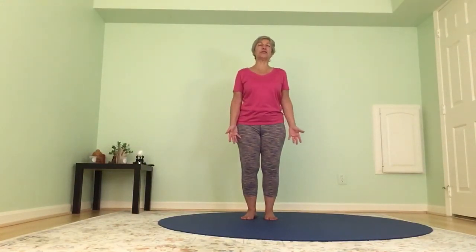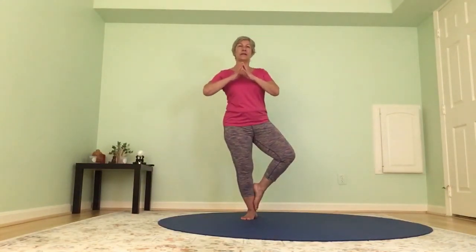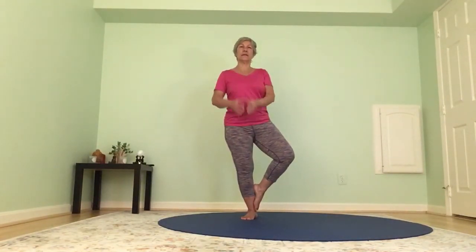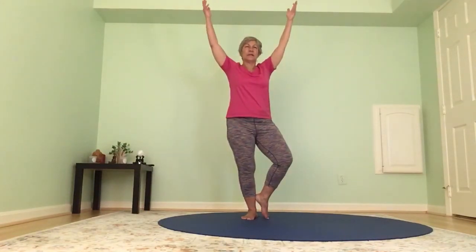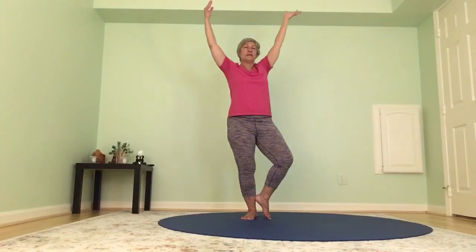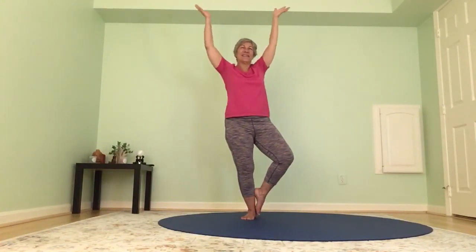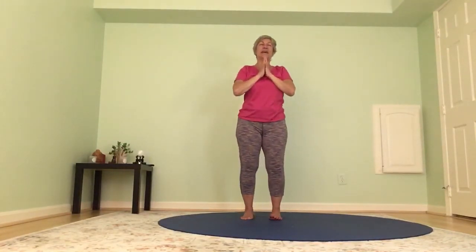Let's go back into tree, okay, on the right. So you know how to get there. And then maybe you bring your limbs up toward the sky. Maybe it's a breezy day where you are and you sway a little bit. What do you want to do with your tree today? Yeah, and then bring your hands back to heart center and release.